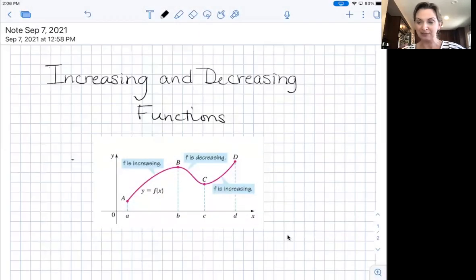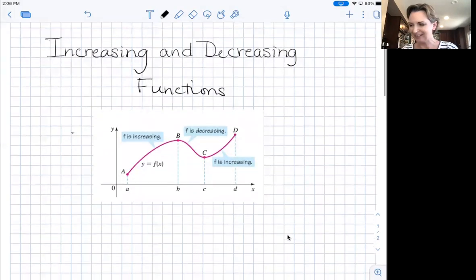Today we're going to talk about increasing and decreasing functions and the average rate of change. And this won't be too bad. It'll be kind of easy to do. We're going to start off by talking about increasing and decreasing functions. They are super easy if we're just talking about a nice linear function. If it's just going upward, it's an increasing function. If the function is going down like this, it's decreasing, right? Like going up a ski slope is increasing, and going downhill, down the ski slope, is decreasing.